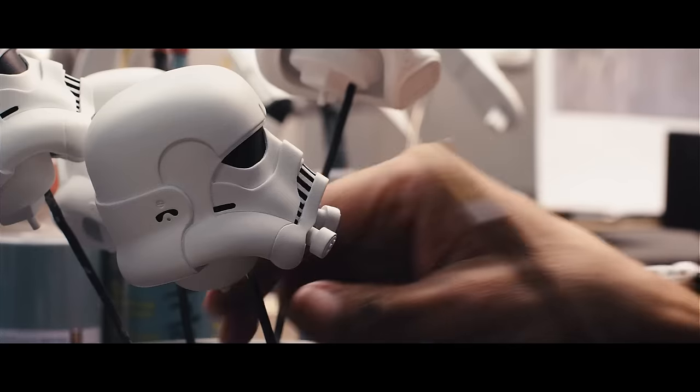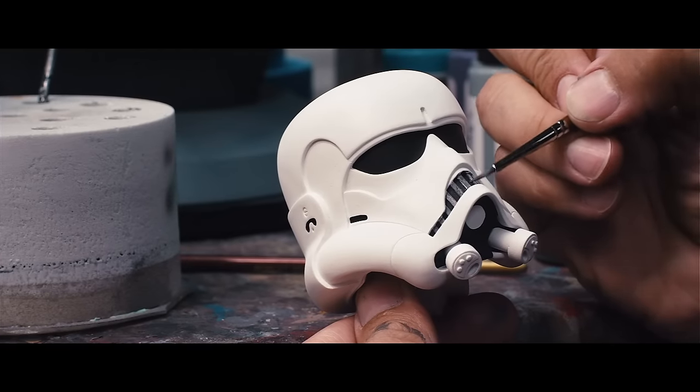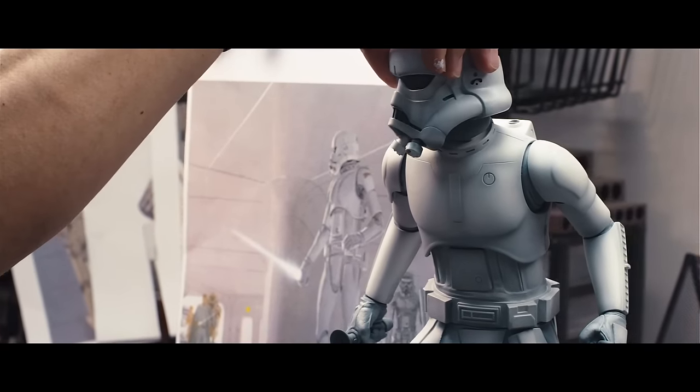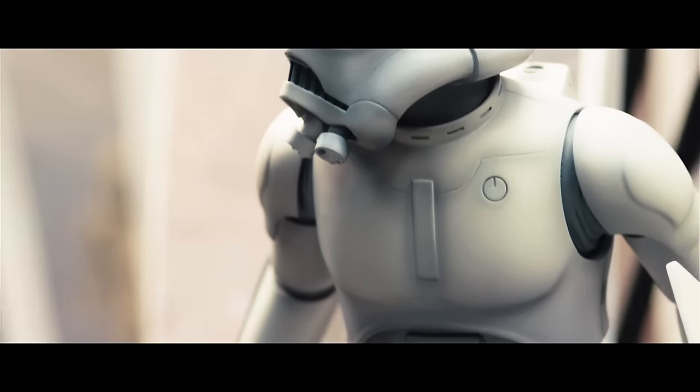We try to get the same hues and the tones just to keep true to the artwork. You want to give it depth and realism. So you want to try to use directional lighting and try to create highlights or shadows. When you paint that way, it looks really cool, because you could turn off the light and now it still looks like there's light on it.